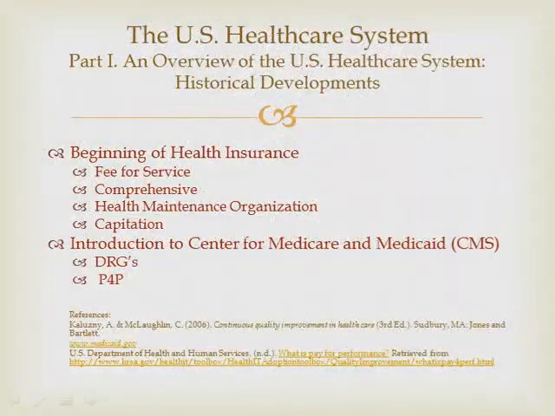Although health care insurance was introduced by the federal government in the late 1800s, the demand for public and private insurance rose in the 1900s. There are many different categories of public and government insurances. To name a few: fee-for-service, comprehensive medical care insurance, HMOs, PPOs, and capitation. The fee-for-service is the mainstay of the American insurance model.